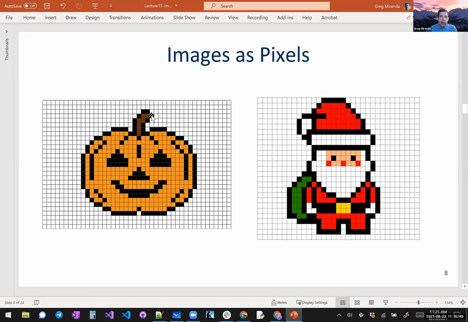And then there's a brown little stem up here, some brown pixels, and then everything else around it is white. And we have Santa. And you notice he's got a green bag. And then he's got black pixels for his outline border in his eyes. And he's got red in here for his suit and hat. And then white for his beard and part of his hat as well. And then he's got yellow in here for his belt buckle.